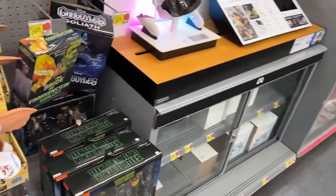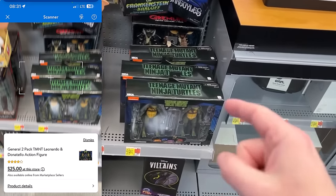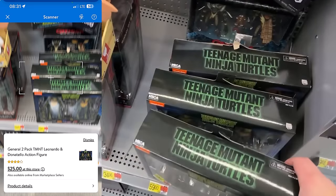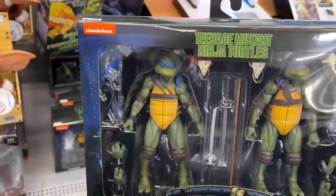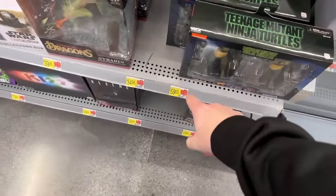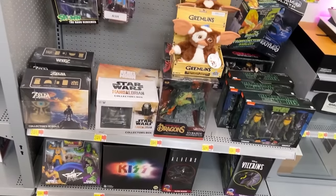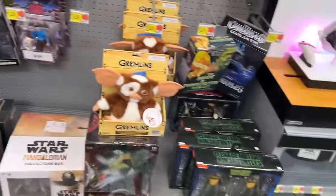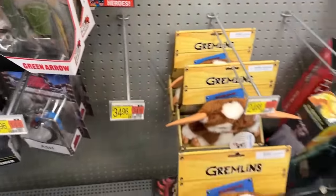Let's come over here and show it — I took a screenshot, I want to pause and put the screenshot up: $25 each for these Leonardo and Donatello two-packs. $25 bucks! I've never seen these things on clearance before, and it still shows $59 down there, so make sure you scan stuff guys — you never know. That's a good deal for those, in my opinion, if you like the Turtles and like NECA.